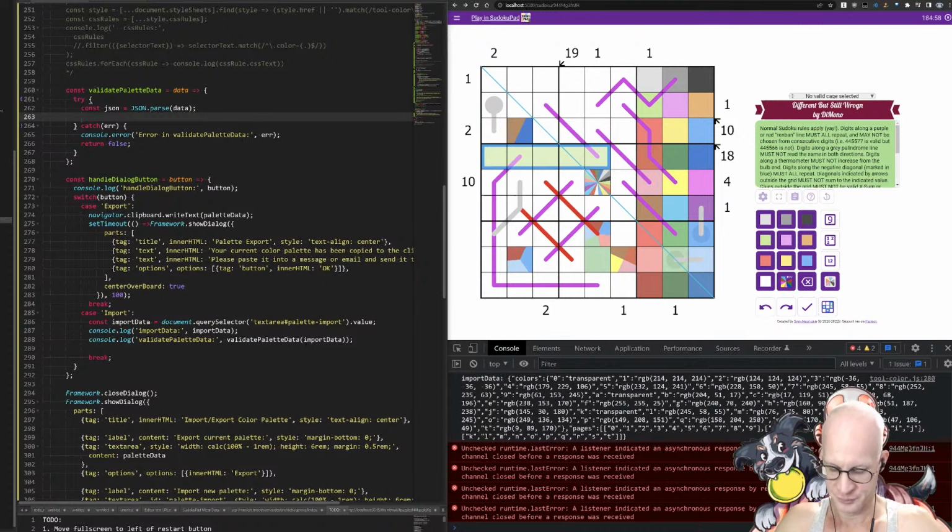So step 1. If JSON dot... we need colors and pages, right? So if JSON colors equals undefined. Actually, do we expect arrays here?